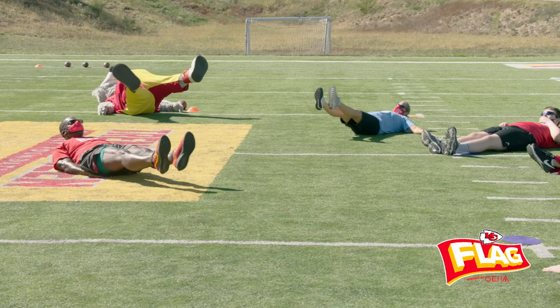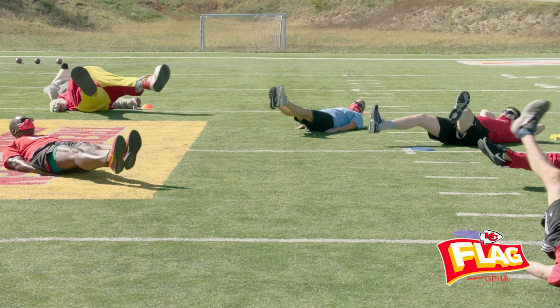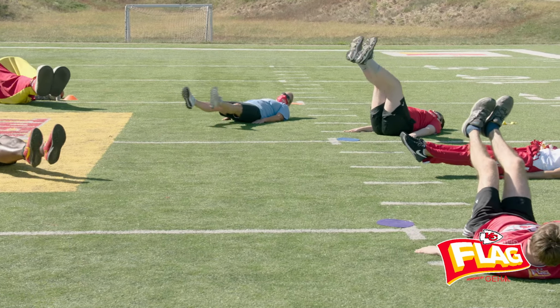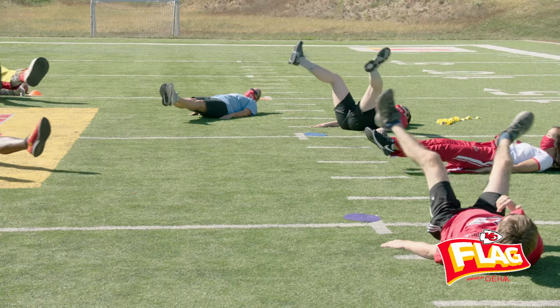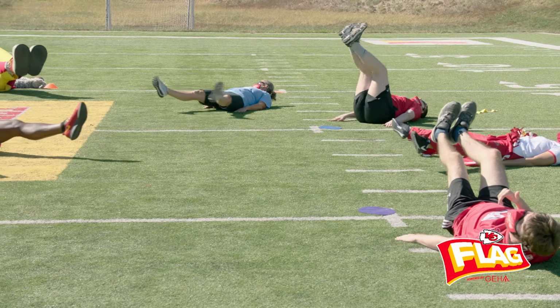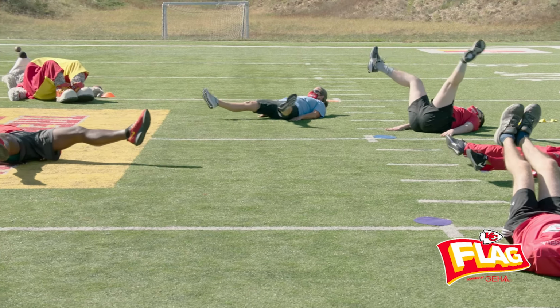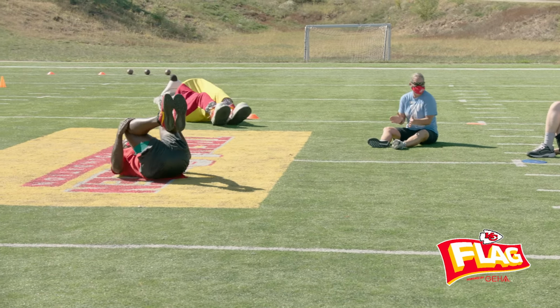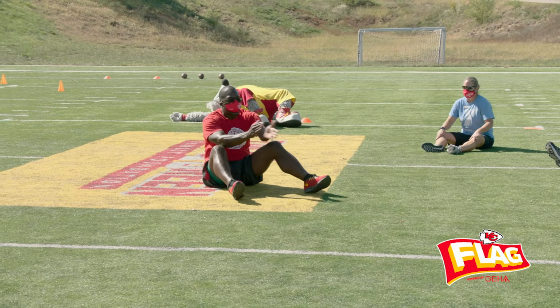Open and close. Open and close. Open and close. Open, close. Open and close. Open and close. Three more. Open and close. Open and close. Open and close, and open and close. Great job, give yourself a nice hand.